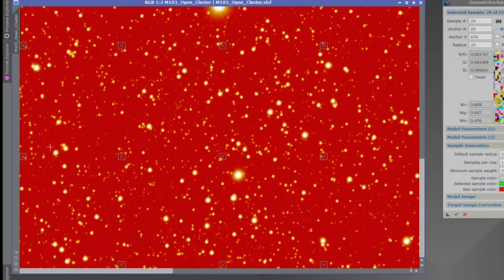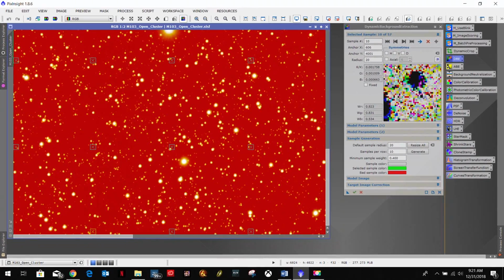Okay. So at this point, this is where the manual part comes in, because we have to look at every point. So I like to go row by row here. And let's look at this one. Now if you look in, this is this one down here in the lower right, or excuse me, lower left.